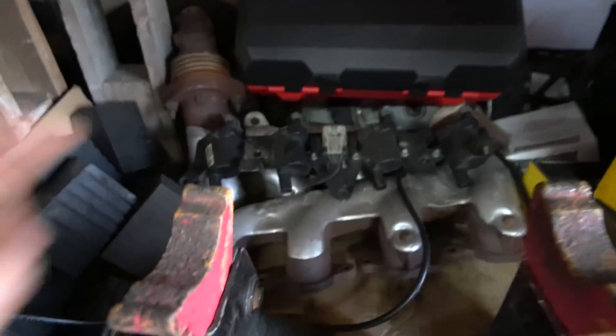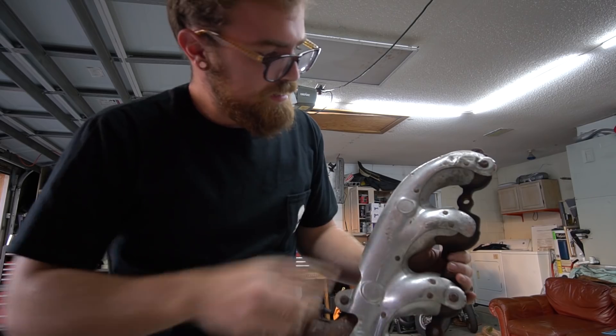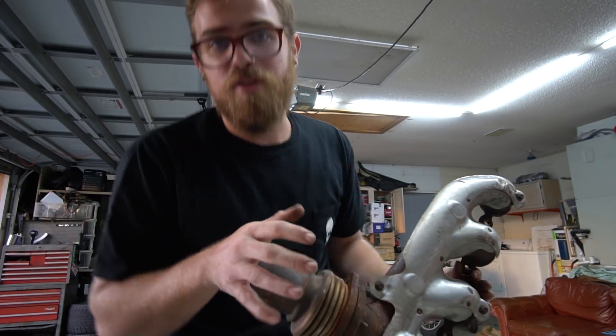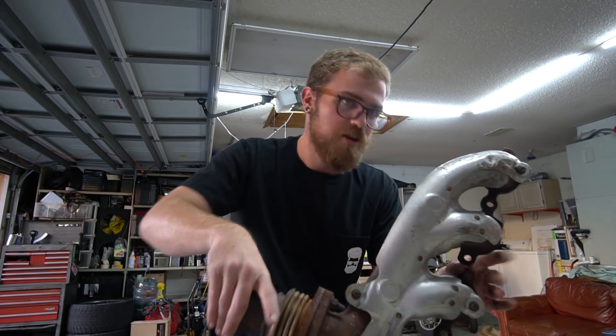One — we have coil packs. These are the heat sink style, unnecessary for my application, but it was $50 for all of them with the brackets and connectors. I also have G8 manifolds. They're a nice style manifold that dumps right by the firewall, right in between the frame rail area in the engine bay. Martin suggests them because they're just the easiest to use and it's really easy to make an exhaust from there. I got those for $75 on eBay. I'm going to take the heat shields off, grind down the nubs, and have them ceramic coated — both for heat management and because they look really sweet.